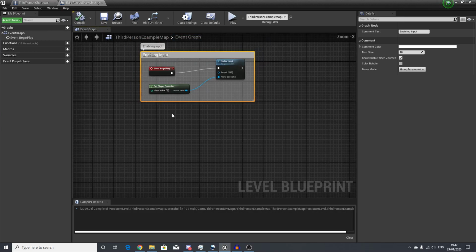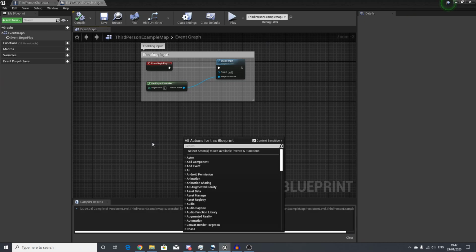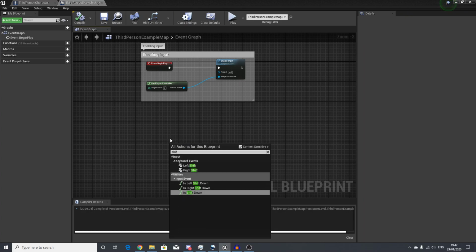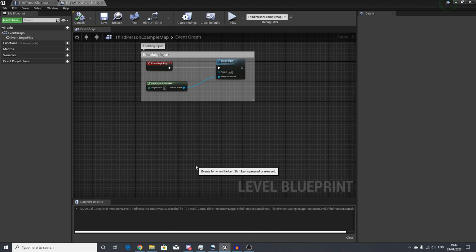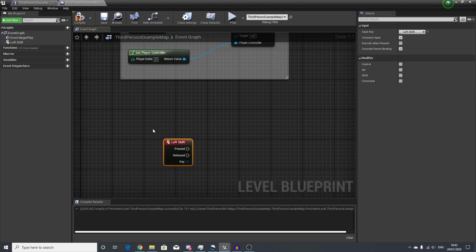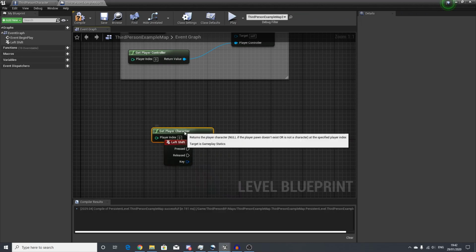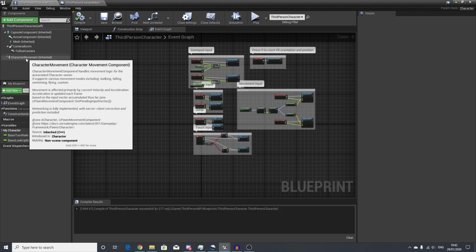Next, if you right click and type shift, this will bring up our left shift key. When we press this, we want to get player character. Inside, if you remember, we had character movement.